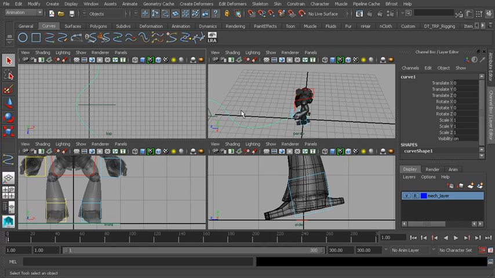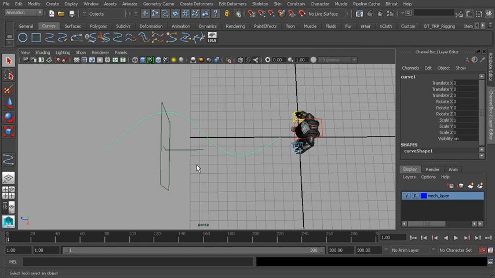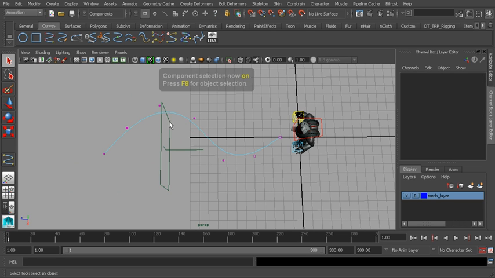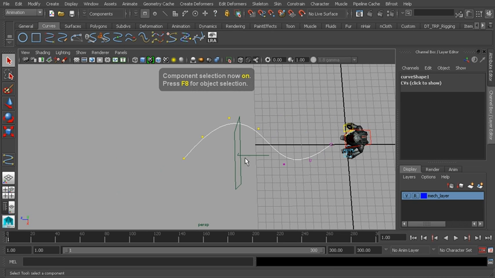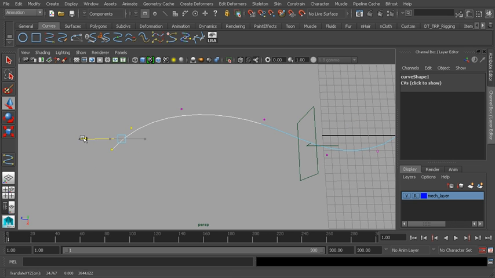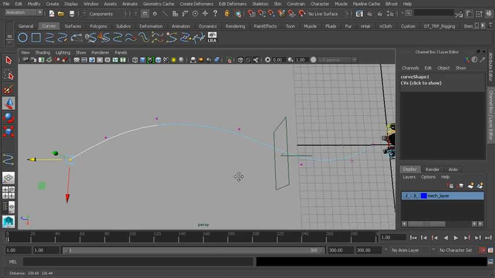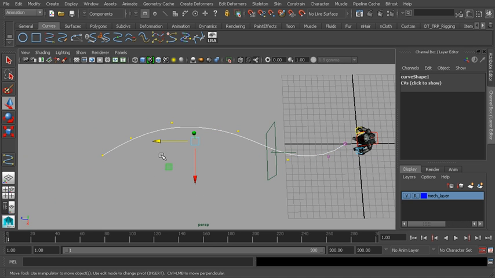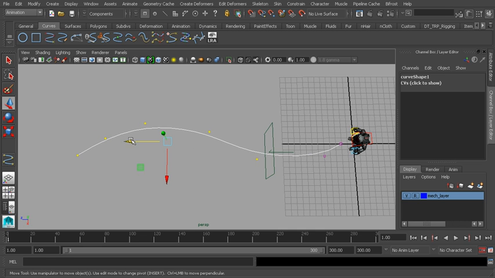What I'd like to do is jump back to the perspective view from here because I don't like this shape too much. Let's say we go ahead and fix it a bit. Otherwise, the flight that our mech would go through would look very awkward. So we're just going to reshape this just a bit. Fantastic. Alright, so that's much better. If anything, I think we can take a few more points and pull them away from the starting point just to lengthen this path a bit more. Fantastic.